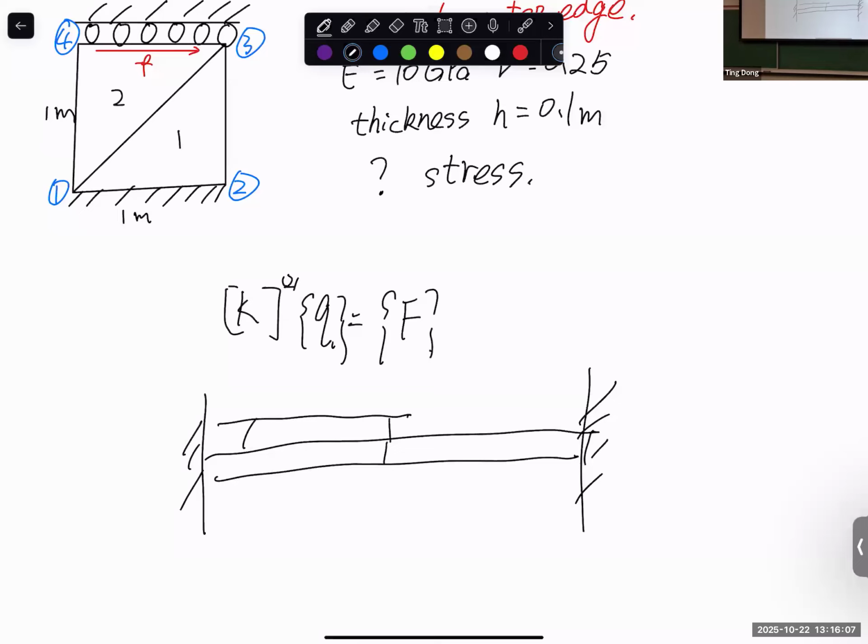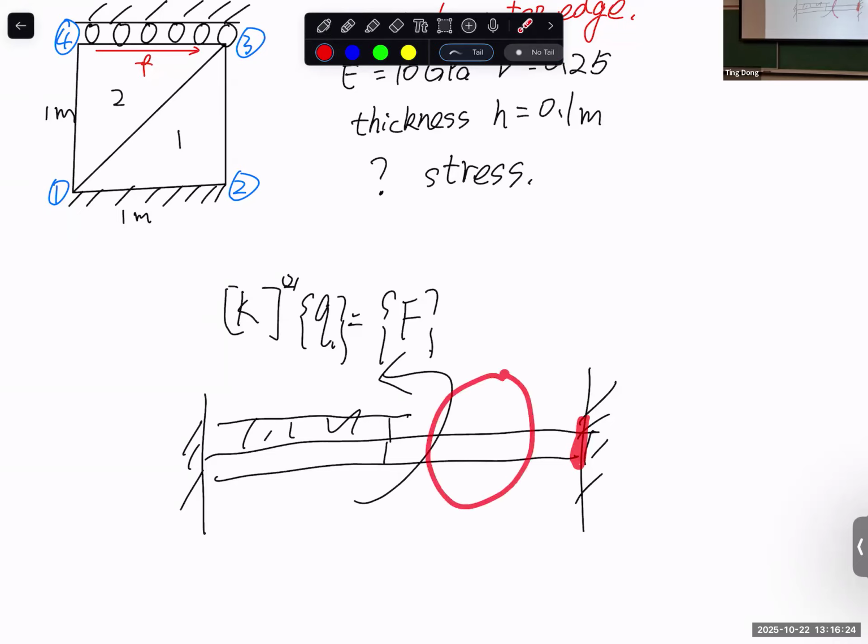Maybe there's some distributed force applied here or some other things. And I think the question in the homework asked about the bending moment and shear force at node 3. For solving the unknown degrees of freedom, it's not that you take the second element and its F, put them in, calculate F, solve the unknown degrees of freedom, and then calculate the bending moment and shear force here. No.